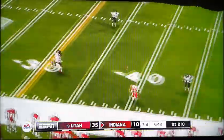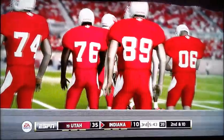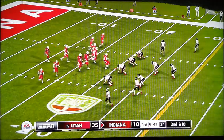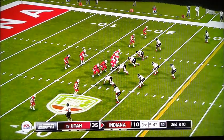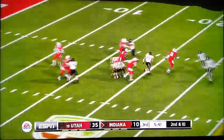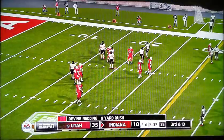With a quick throw. Defense got some pressure and forced a bad pass. I think they've been a little bit more aggressive here with their pass rush, and that time it paid off with an incompletion. From their own 20-yard line. Second down. Hands off and not much room there as they try to work the left side.